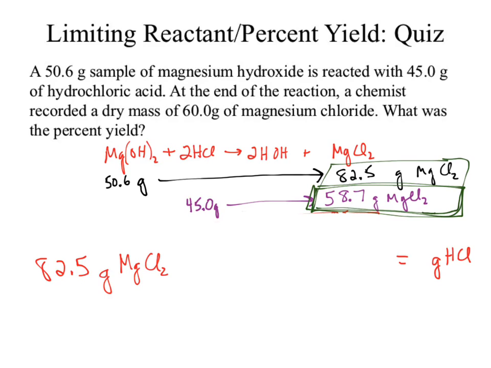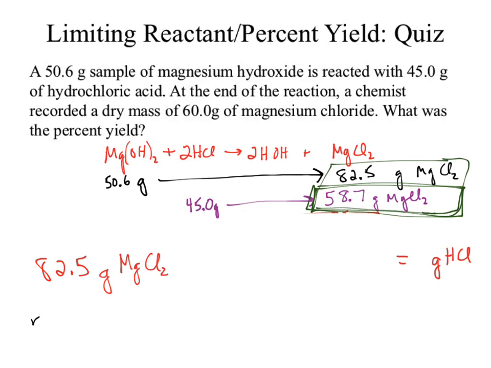So I'm doing a new conversion. We're going to take 82.5 grams of magnesium chloride, and I want to convert that into grams of hydrochloric acid. So everybody on this side of the classroom, that's what you need to solve. I want you to convert 82.5 grams of magnesium chloride into grams of HCl. How did we get the 82.5? That came from this number, because Naya said, I don't understand why we didn't use that. So we're going to look at why we didn't use that after we solve this question. For those of you panicking on this side, well, what does the other side of the classroom do? You get your own question.